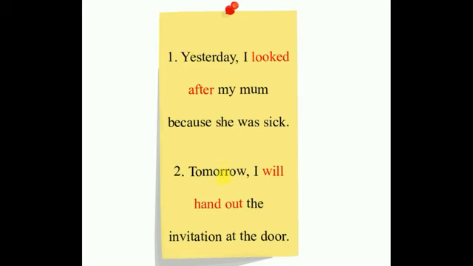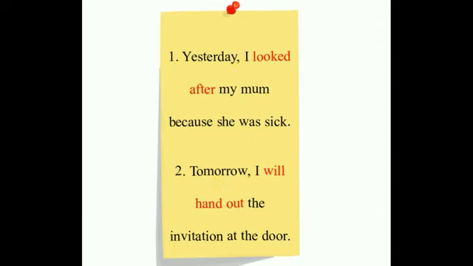What about sentence number 2? Tomorrow I will hand out the invitation at the door. I added will to the phrasal verb hand out because the sentence is in its future tense. We have the keyword tomorrow, so I have to use the future tense in this sentence. This is for the regular verbs. What about the irregular verbs?